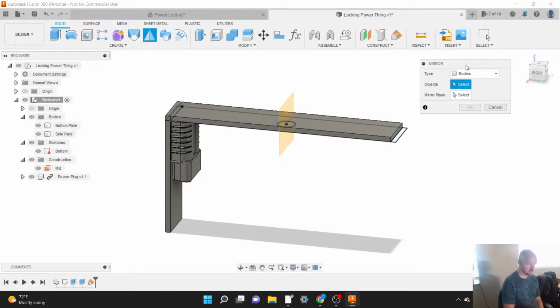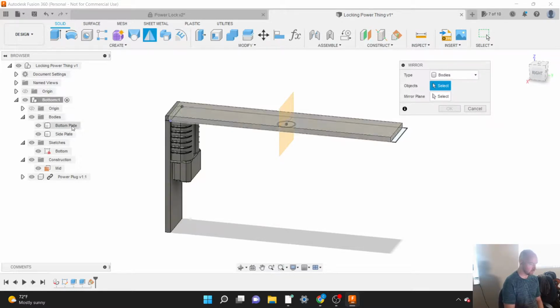The default here is bodies, so I'll start by mirroring the body. I'm going to choose the side plate as the body that I'm going to mirror. I can either choose that in my drawing view, or I can pick the side plate body in my bodies folder over here in my browser. And then the same thing with the mirror plane.